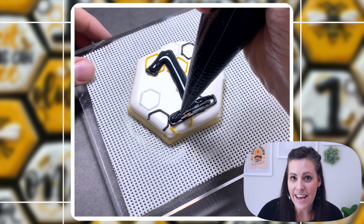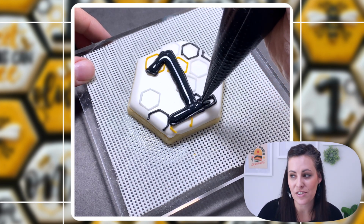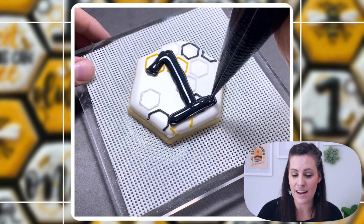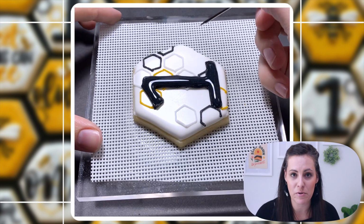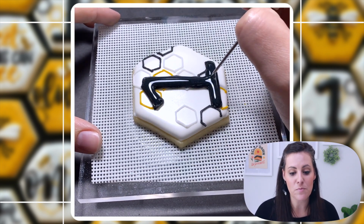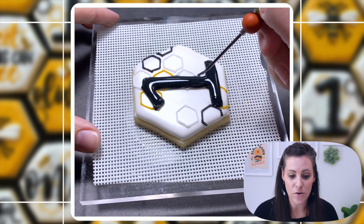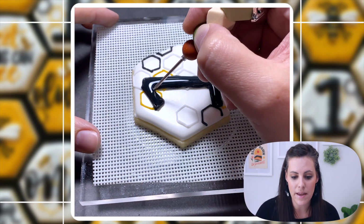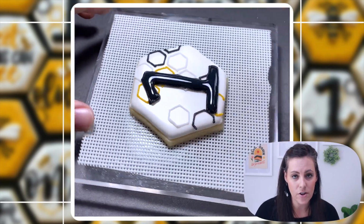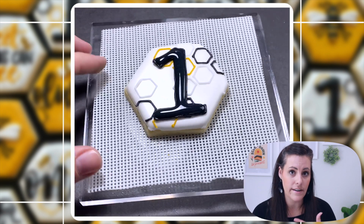But even doing that, it's not going to guarantee that you aren't going to have craters. It is just part of it. I don't know why. I can't explain it. I've done so many different techniques to try to prevent it. So just know that you might have some numbers and some detail work crater when you're doing a bulky number like this. Try to make your icing a little bit on the thicker side, because the thicker your icing is, the less likely you are to have craters.